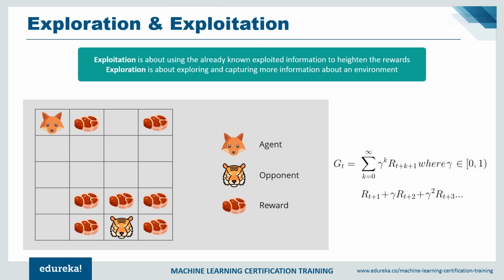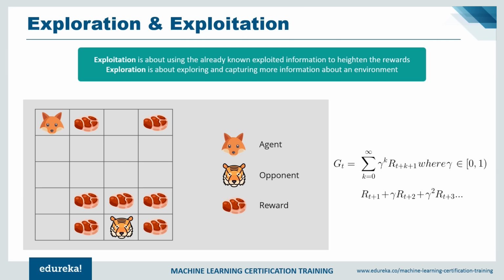Now, the next thing to understand is how discounting of reward works. Now, to do this, we define a discount called gamma. The value of gamma is between 0 and 1. The smaller the gamma, the larger the discount, and vice versa. So our cumulative discounted reward is G_t equals the summation of k from 0 to infinity of gamma to the power k times R_{t+k+1}, where gamma belongs to 0 to 1.